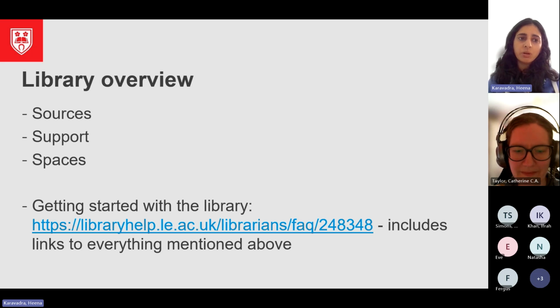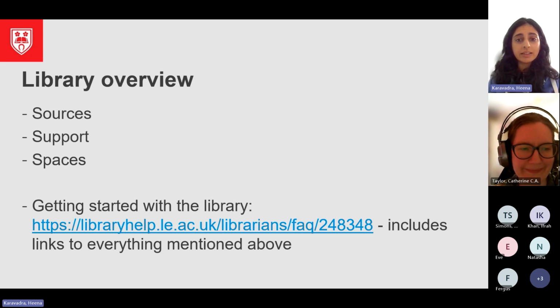Initially, when you start, you'll probably be signposted to the resources you need to access by your module conveners and the reading lists that they set up. So they'll usually signpost you to any reading that you'll need to be doing. You can also search for our resources using library search. On the library homepage, you'll find a search bar, which you can just type into and find any of our resources. And obviously, if you're in the library, you're always welcome to ask staff to help you find resources within the shelves or ask how to search for any of our resources.